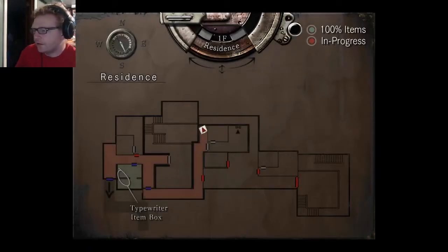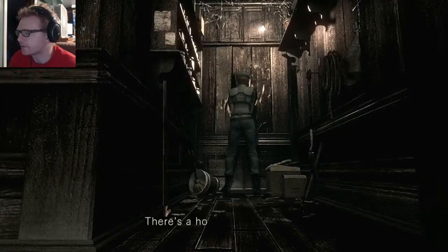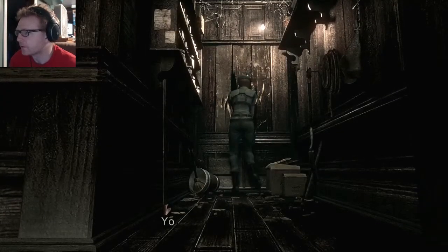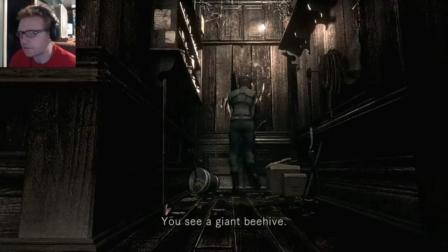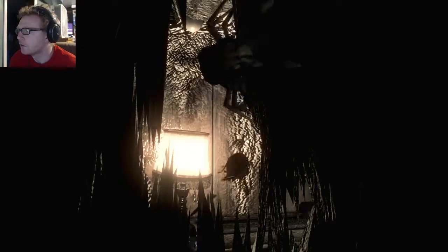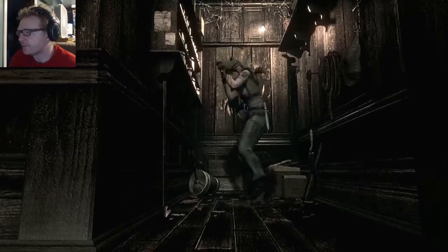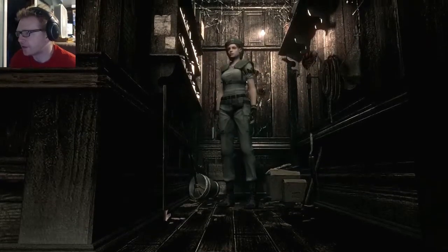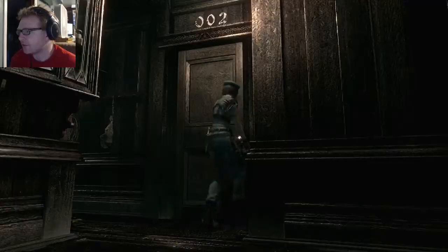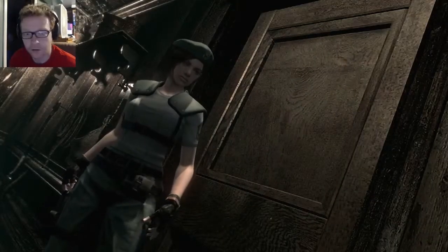Just map the residence. Take that. Okay, now we know what we're looking at here as far as the map goes. So I can get into that other room right there in the center, but I know that's where the plant pretty much is. There's a hole in the wall here. No, I have disturbed the bees. Shit. No, bees. Bad bees. Giant bees. Get in the door.